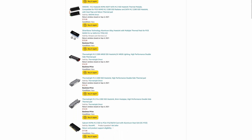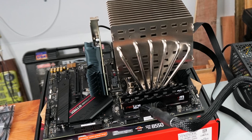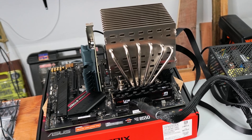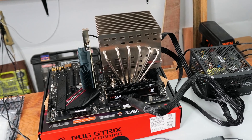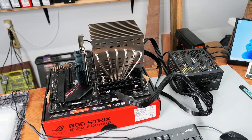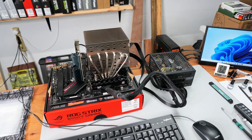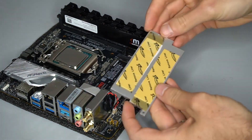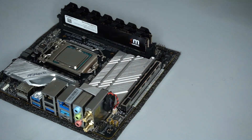I purchased 15 different heatsinks from Amazon to put them to the test. The test setup included a 2TB Samsung 980 Pro SSD, Asus ROG Strix B550F gaming motherboard, AMD Ryzen 9 5950X CPU, a Noctua NH-P1 cooler, and a passively cooled NVIDIA GT 1030 GPU. I chose the Samsung 980 Pro because it is the drive I've seen most often throttle when not properly cooled, so I was sure I could get some high temperatures from it.